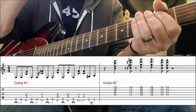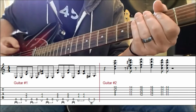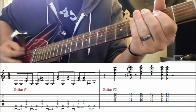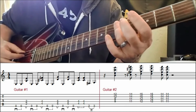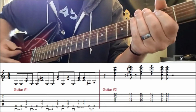And my suggestion on this part would be to play the open E string, the muted E string, with all downstrokes. And then try to attack the chords or the double stops that move from 2 to 4 to 5 with upstrokes. I think that's a really good way to play that riff.